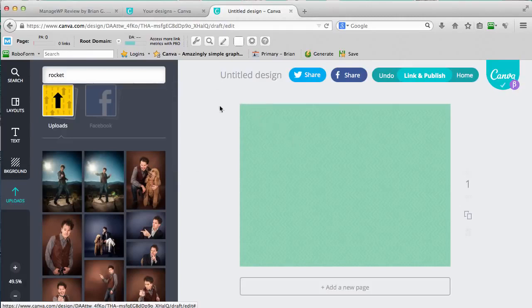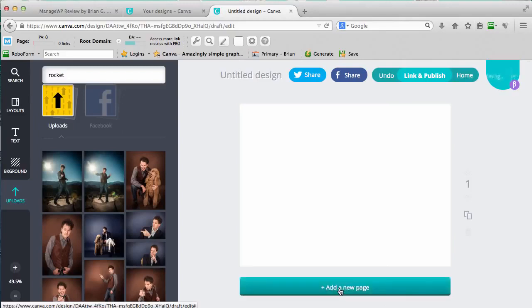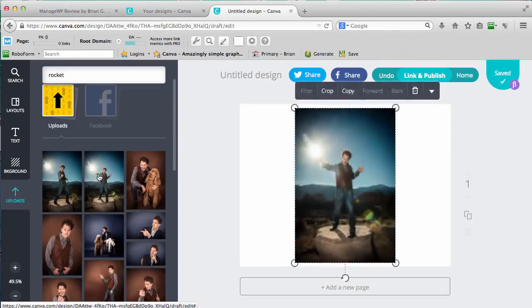Let's actually start off again. I want to delete that. There we go. So we're blank, and as you saw, all I needed to do to delete was hover over and we get some options. So here I'm going to select this image that I've uploaded, and you can see there it is. The image is in our palette. Now we need to work with the size and whatnot, and what's really nice is we can crop, we can move the image around, we can get really what we want. And I want this kind of sun that I'm casting.